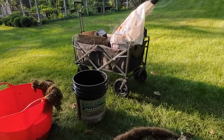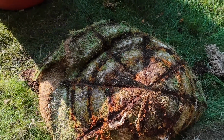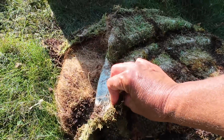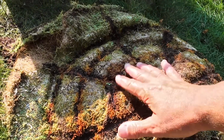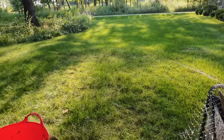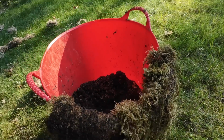So this is what I pulled out of the smaller basket. This was what I had in there, and it was like these moss sheets, but they were paper backed, and I clearly was not using them properly. So all the moss came off of them, and then this one was lined with a cocoa liner. So I did buy actual sheet moss. I'm just drawing a couple of sheets here that I didn't use for this project.